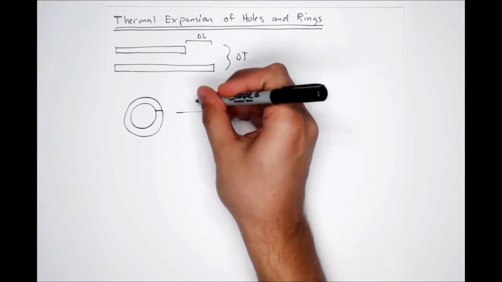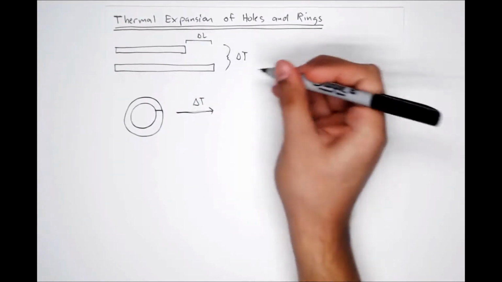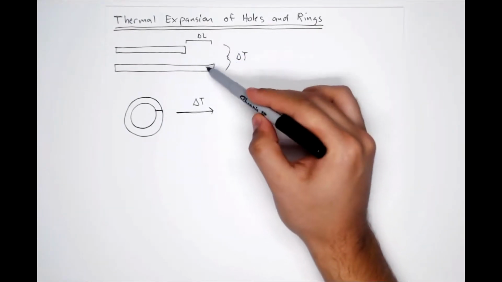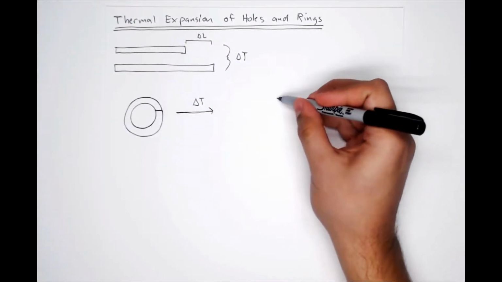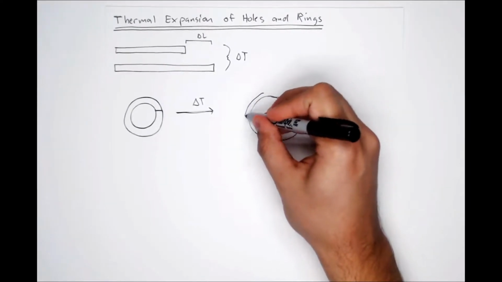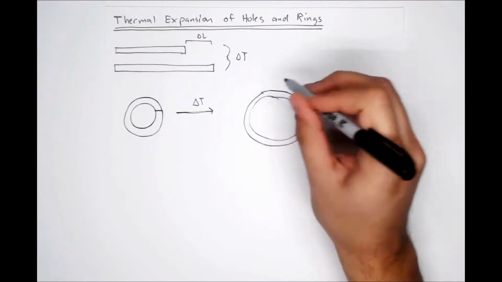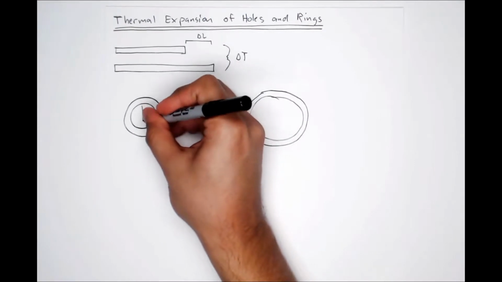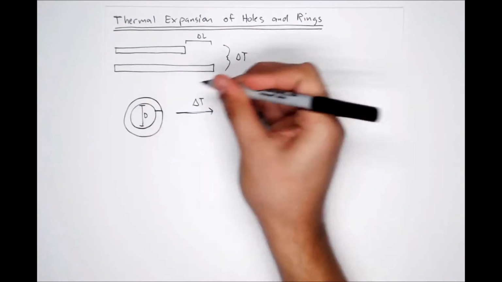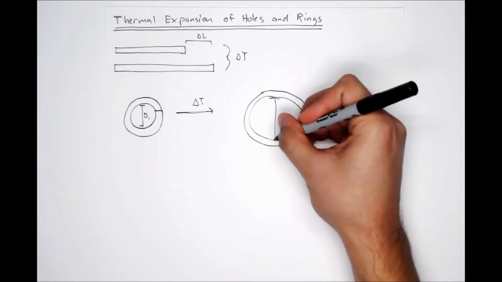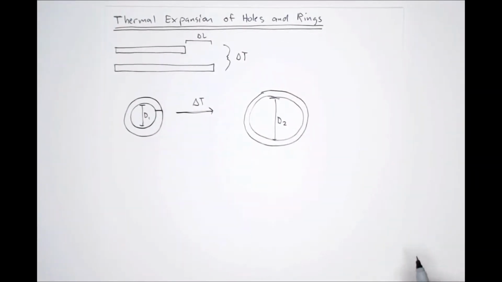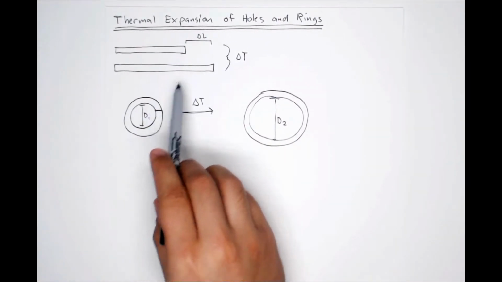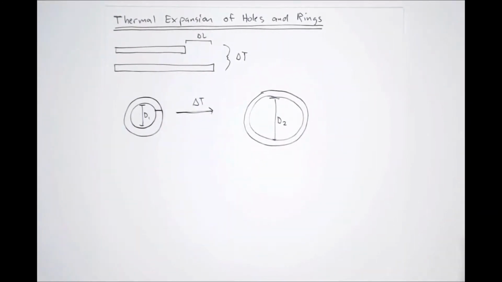And now, if we increase the temperature, what's going to happen? Well, you know in the linear case, the rod gets longer. If we've wrapped it into a circle, that just means that we're going to get a bigger circle. The slight oval shape here and the change in the width was not intentional. The point is that this diameter, D1, is now going to increase. We're going to have D2. The diameter gets bigger and the circumference gets bigger because the length of the material has also increased. So that one's somewhat straightforward, once you visualize it.